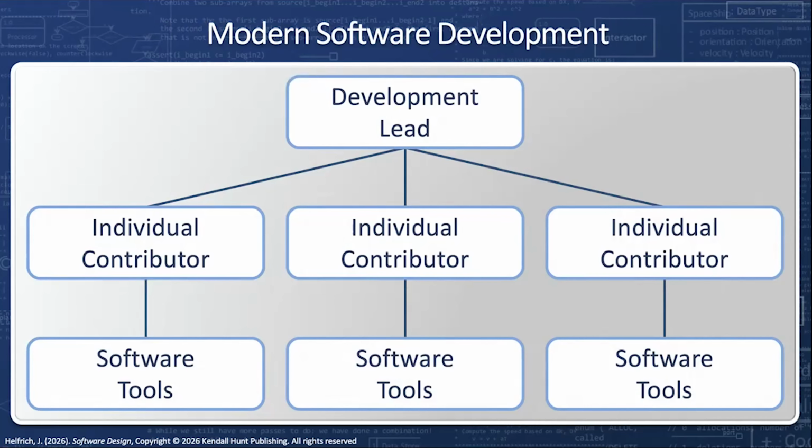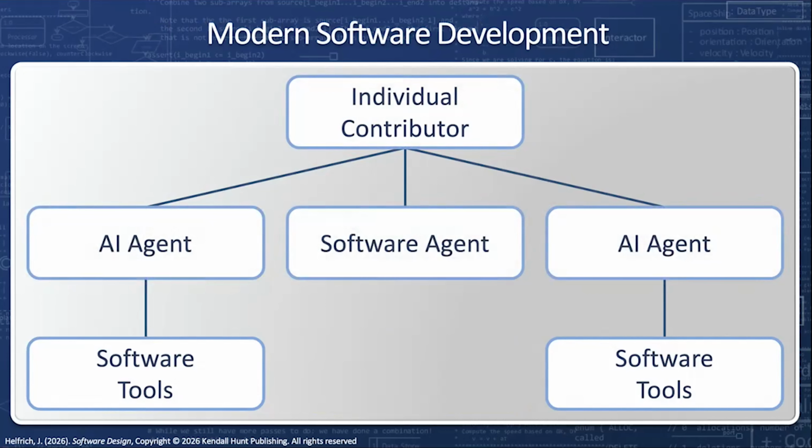Today, in modern software development teams, you are the development lead, but you do not have individual contributors working for you. You have a collection of AI agents and software agents, and each of these AI agents may have software tools working for them. Now, this is really important because we spend approximately 75% of our time managing the software agents and 25% of our time doing normal individual contributor work. But this also means that we, by ourselves, need to be several times more productive than we were before, productive in terms of the amount of code written as well as the quality of the code.